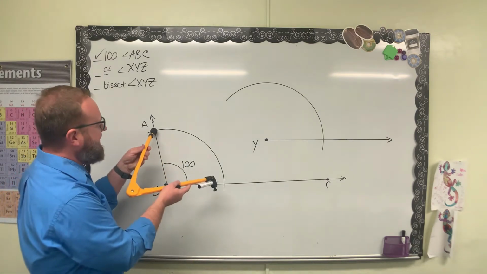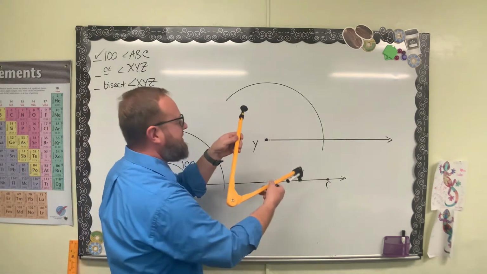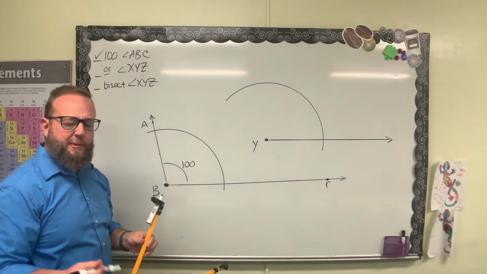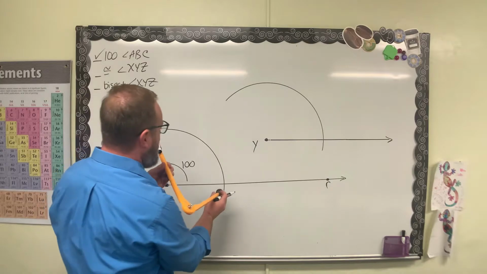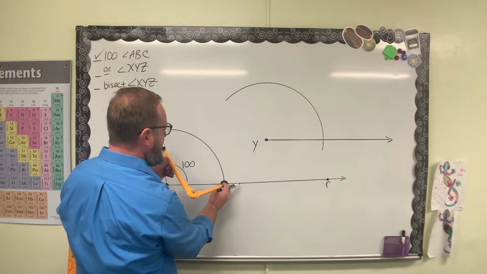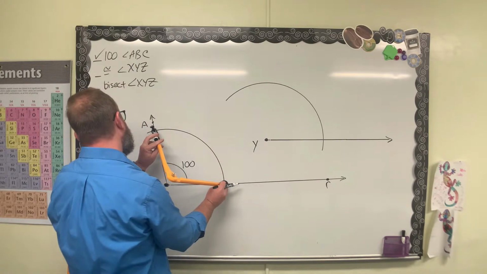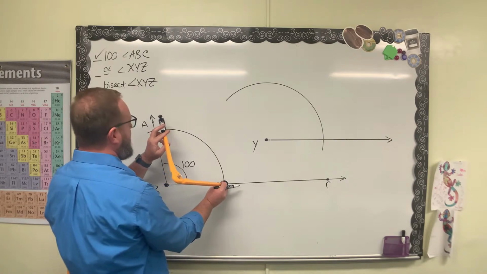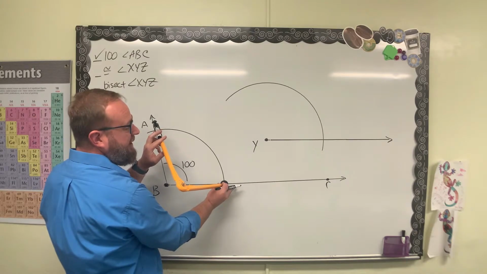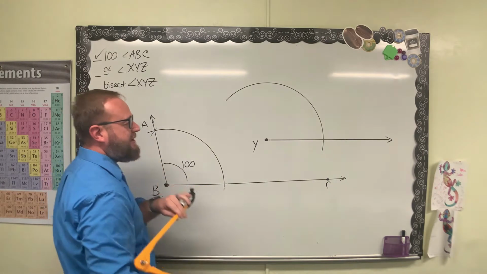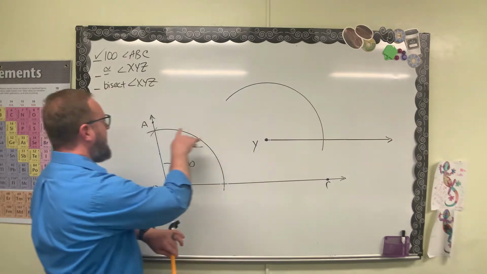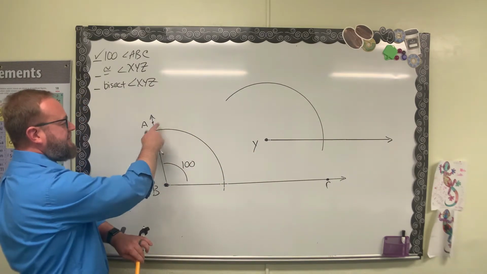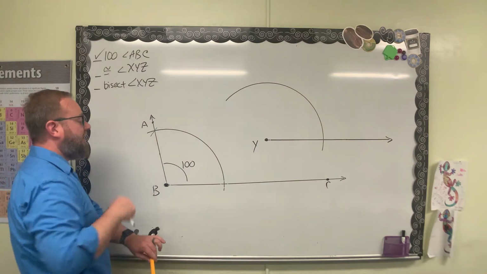If I would do it like this, and then I came over here, I would still have to flip it. You still can do it, because it's so big. So it would technically work, but I would say let's do it this way. I'm going to reach out here and make sure that it cuts right through that point of intersection. So my pointy end goes here, and I made sure it goes through where the arc and the angle intersected, and I made a third line on top of it.